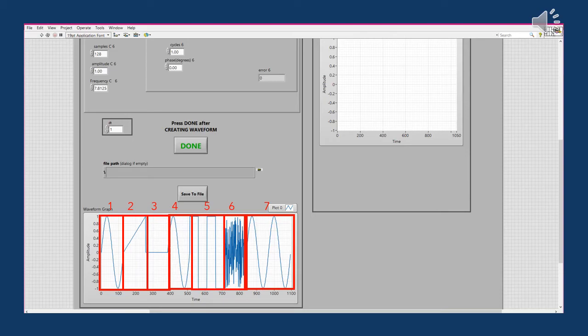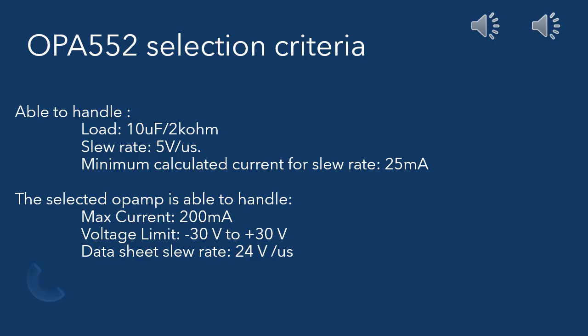The selection criteria used to select the OPA552 was that it had to be able to handle a load of 10 microfarads by 2 kilo ohms and had a slew rate of 5 volts per microsecond.